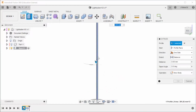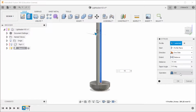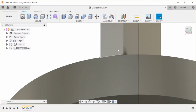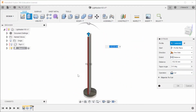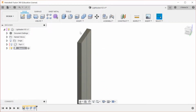So this one we're going to extrude 15, and it's currently set to join. We're okay with that. Now you'll notice that there's this little edge, and the way we're going to get rid of that is to extrude this all the way up to that face. There are other ways to do it, but that's what I'm going to do this time.